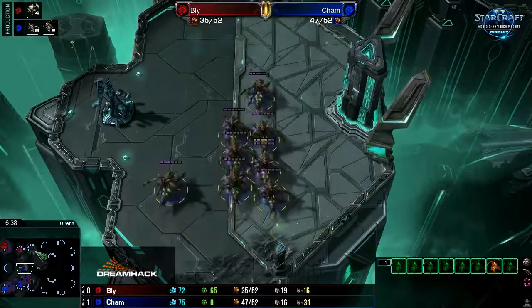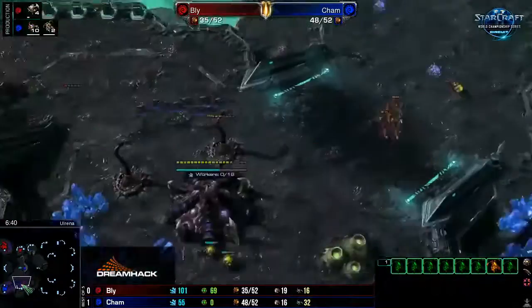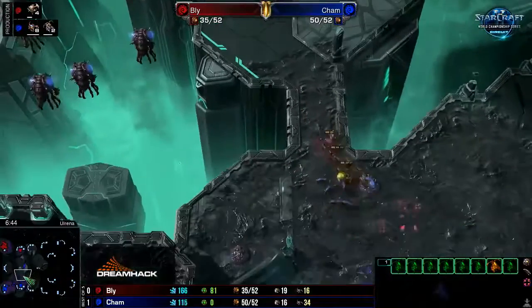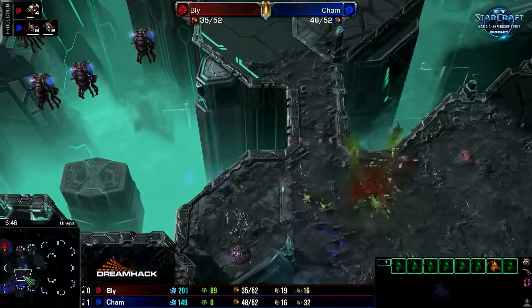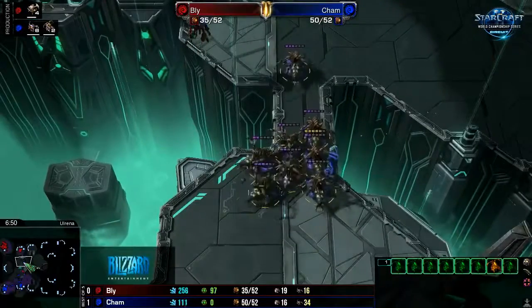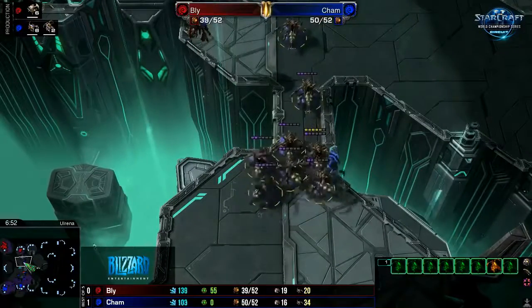And Bly right now is actually making a roach warren, making some roaches. We have slow lings being made by Cham while he attacks across the map with 8 queens. You never see anything like this. No, it's not a normal timing attack at all, but it could be very strong. But I think he's correctly assessed the situation and said, I can at least get this hatch.